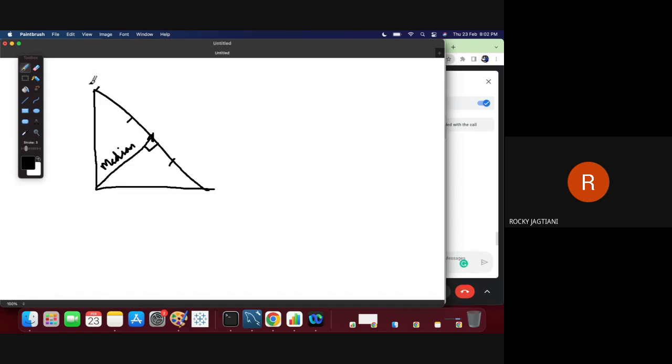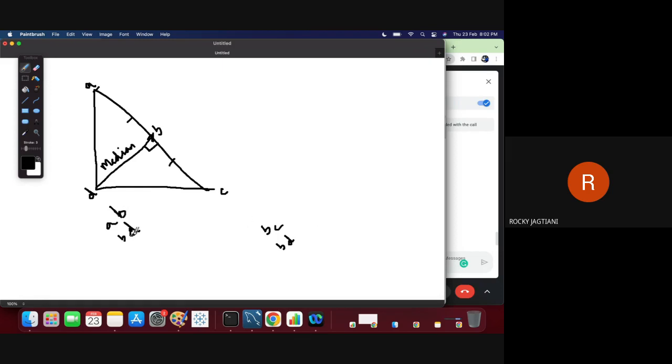So if this hypotenuse, let me say this is A, this is B, this is C, and this is D, then AB and BD will always be the same. You can check your geometry theorems to verify later. Similarly, BC and BD will also be equal.